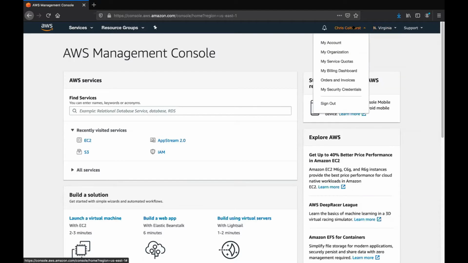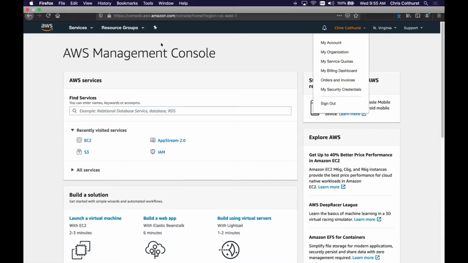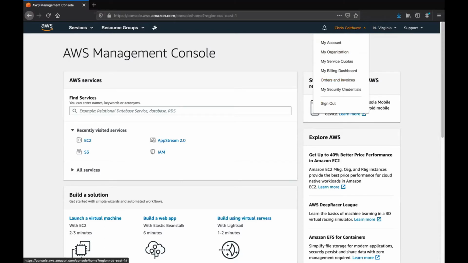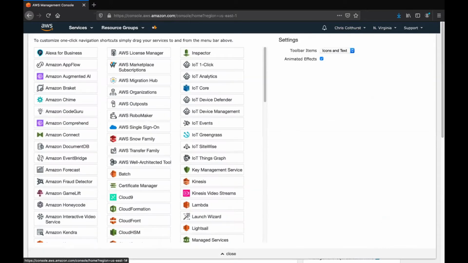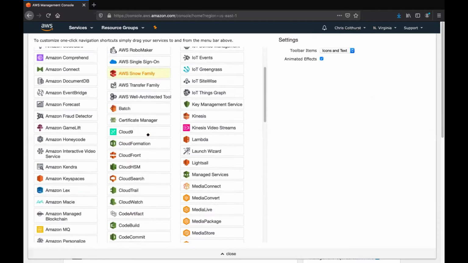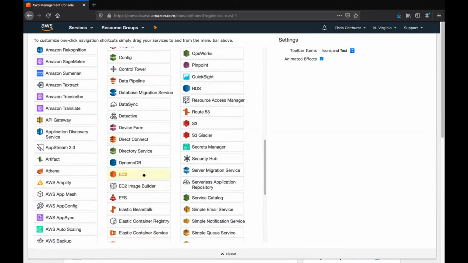And then the next thing over, account. This is where you can get information about your account, etc. What I like to show customers is this little pin here. This helps navigate through the different services because there's so many of them, and you might use a specific set of them on a given day or time with the work that you do. So I'm going to click this, and I'm going to use this to talk about what services we're going to be using.